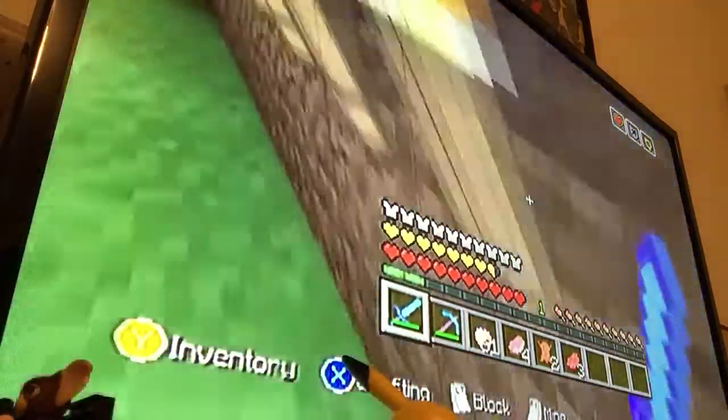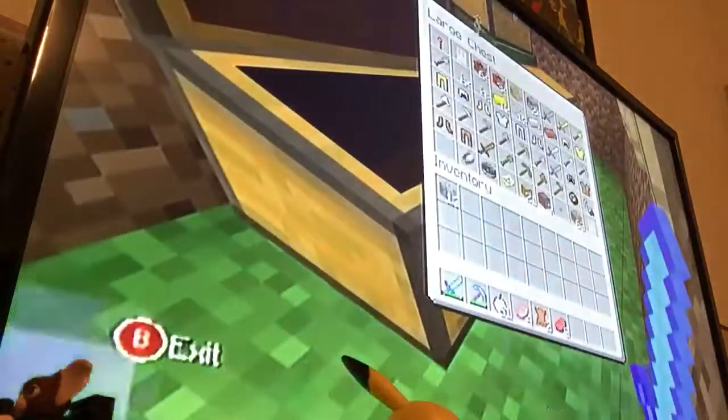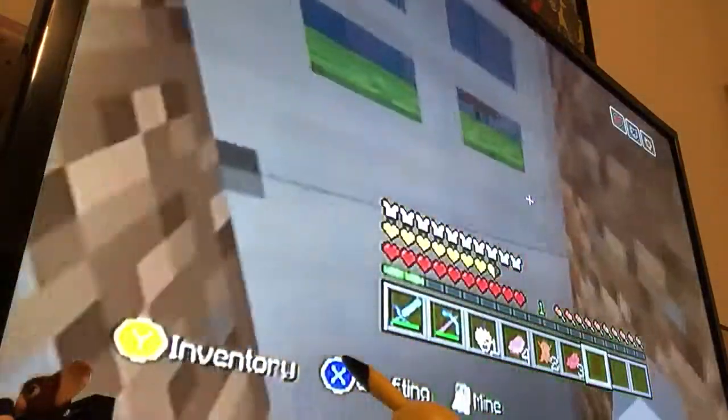Alright, let us just visit the chest. Oh, this is so hard to get in. I got food. Whatever this stuff is. Stuff is what it is. And that's what I get.